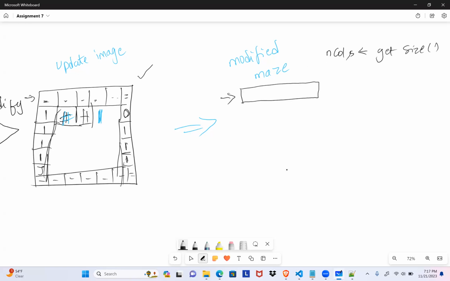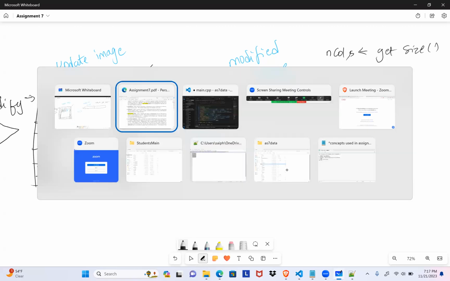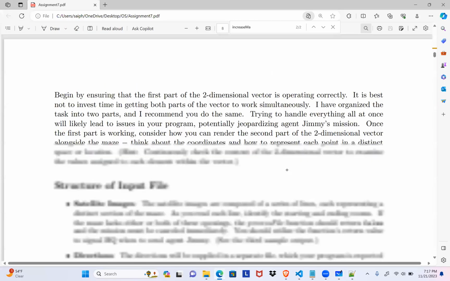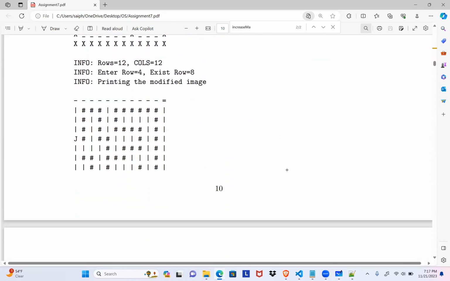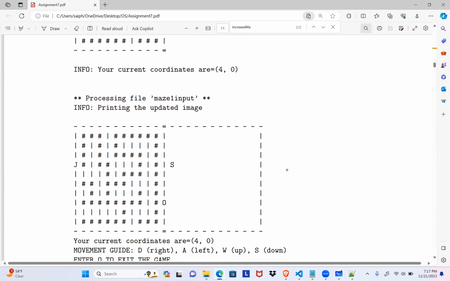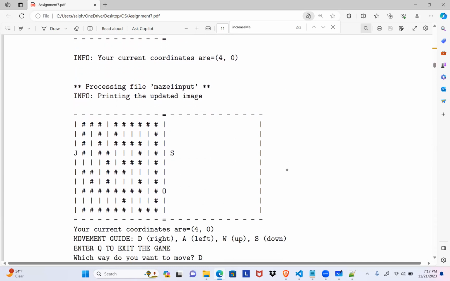Store the size of the vector into a variable. This size typically for maze 1 would be 12, because maze 1 has 12 columns. Once we have that, push back 12 items onto the maze. Be careful, because when I said 12, that's for maze 1. For all other mazes, you have to figure out the number of columns. For maze 1, we have to add all these extra columns for the first row.